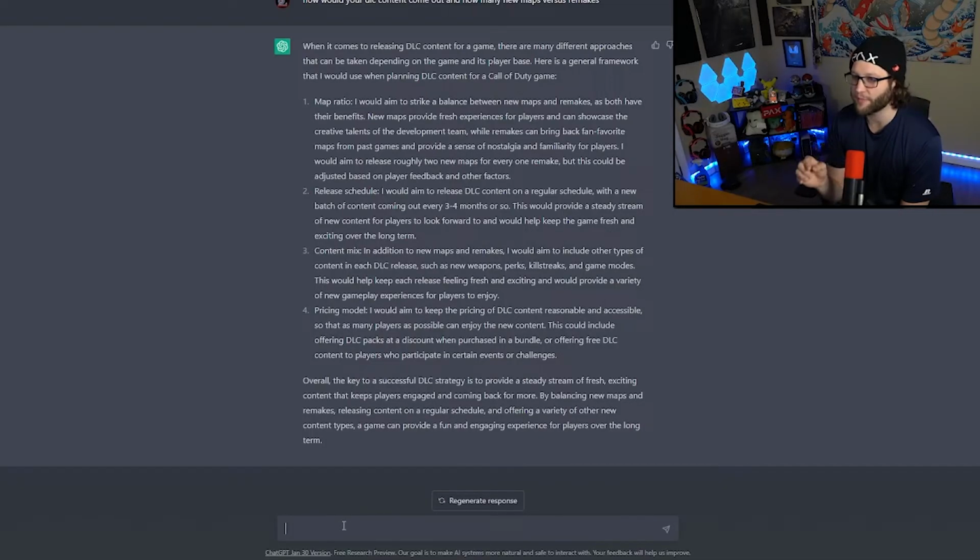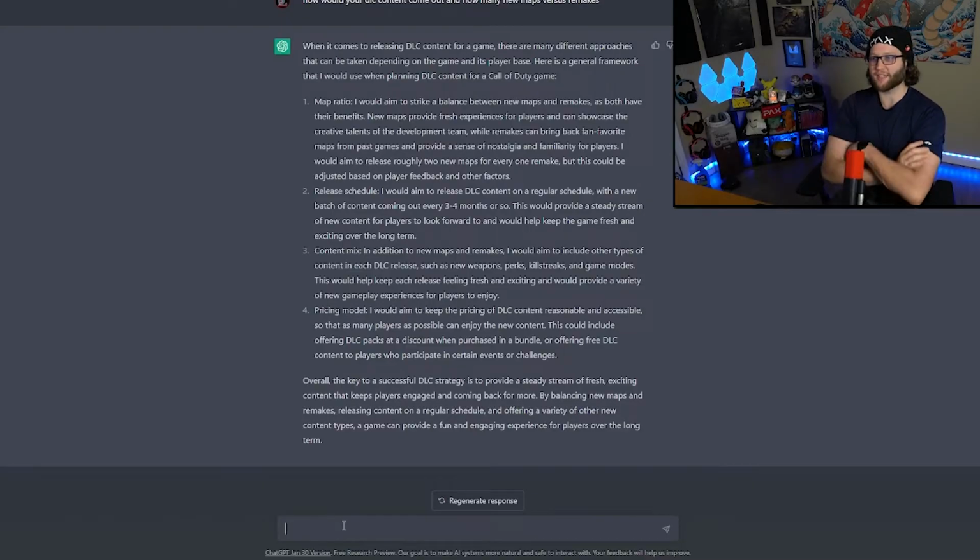In addition to new maps and remakes, I would aim to include other types of content in each DLC release, such as new weapons, perks, killstreaks, and game modes. This would help keep the release feeling fresh and exciting and provide a variety of new gameplay experiences for players to enjoy. Pricing model. I would aim to keep the pricing of DLC content reasonable and accessible so that as many players as possible can join the new content. This would include offering DLC packs at a discount when purchased in a bundle, or offering free DLC content to players who participate in certain events or challenges.